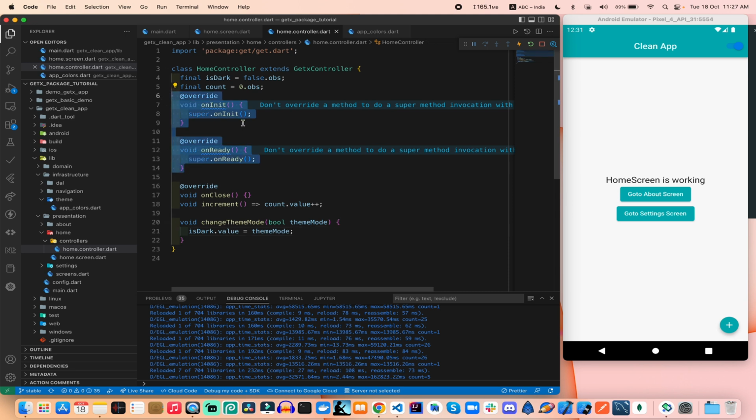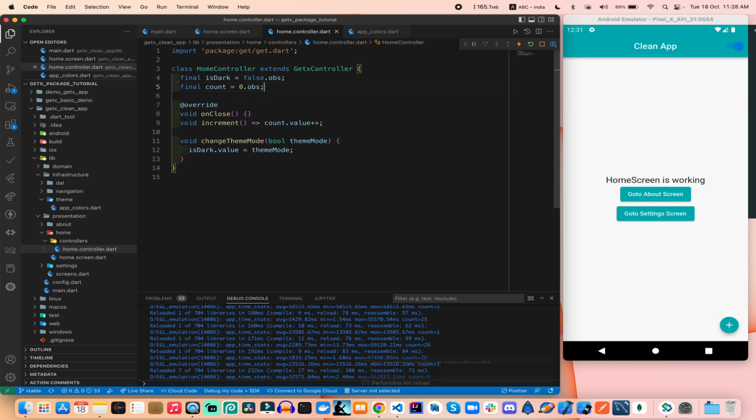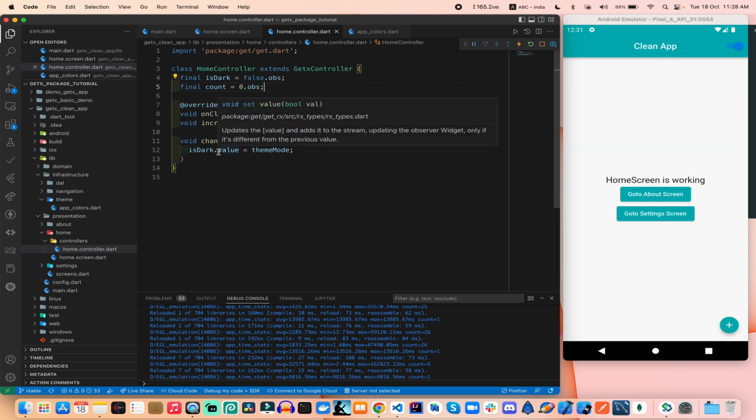We are getting some errors, not errors, actually some suggestions. To remove those suggestions, we can remove the functions, because those functions are not used in our application. For that purpose we can remove those functions. Okay, so after removing those functions, this is the simplest way to see how we can manage the data in our controller sections, and this part we can implement with the switch.